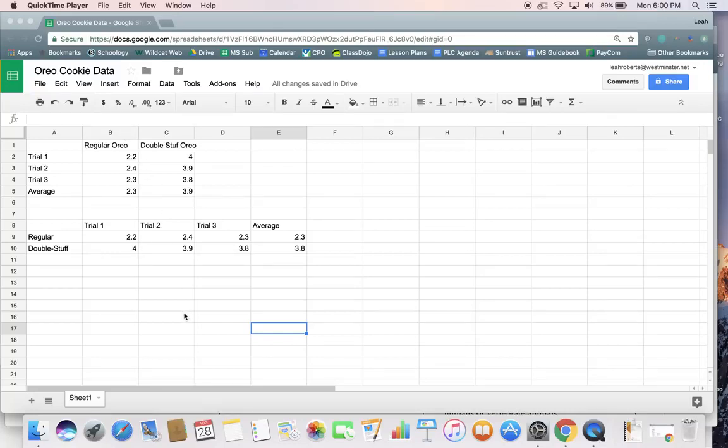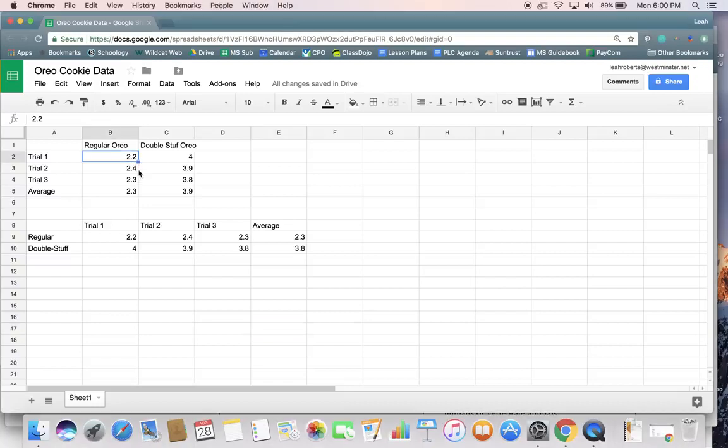The one thing you will notice it's missing in this table is a unit, and that is on purpose. We do not have any little letters stuck in here with these numbers, because if you were to put a g next to that 2.2 or a g next to the 4, the chart creator in this program would give you an error. So you want to make sure you take out all your units, and we'll put them in later when we add in labels.